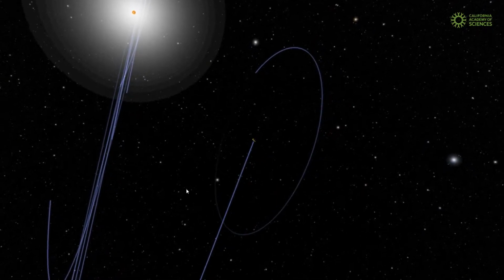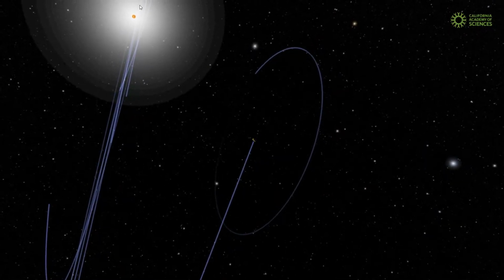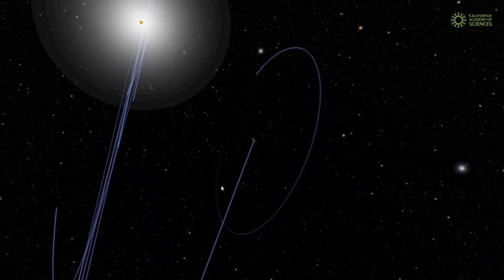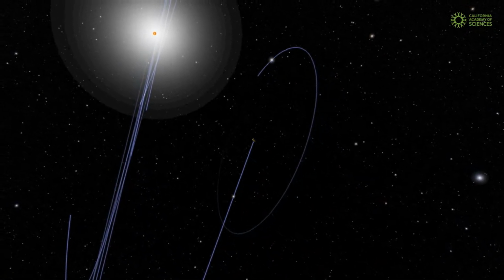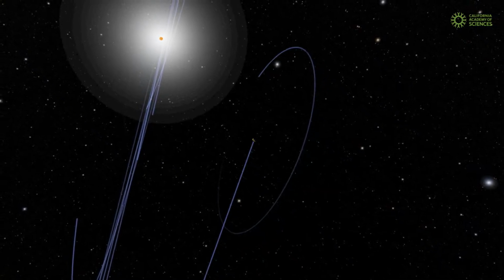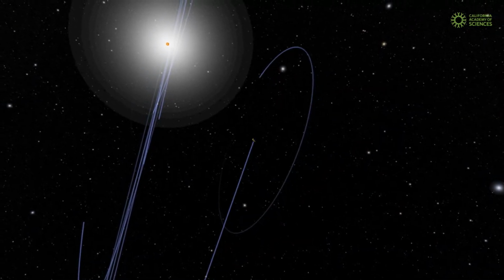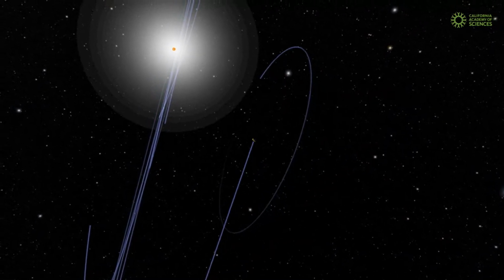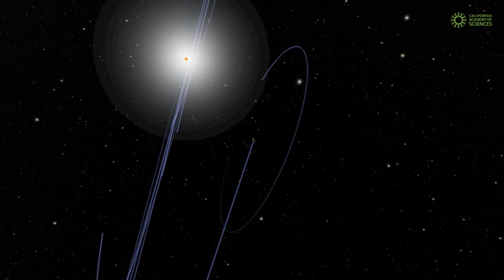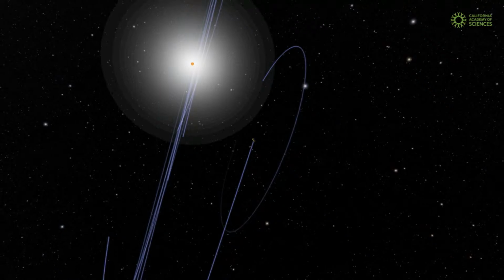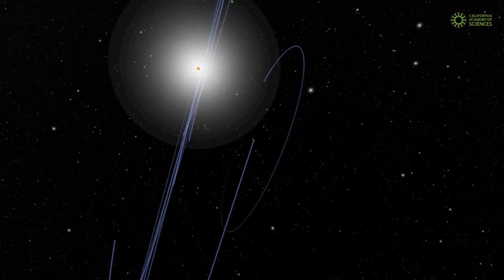Kind of disappearing off the top edge of the screen there, you can see this orange dot that represents our sun. And this tangle of lines that you can see represents the plane of our solar system. The orbits of all the planets lie in roughly the same plane. And that means that when we look at them edge on, we see this tangle of lines that crisscrosses through the screen from the lower left to upper right.